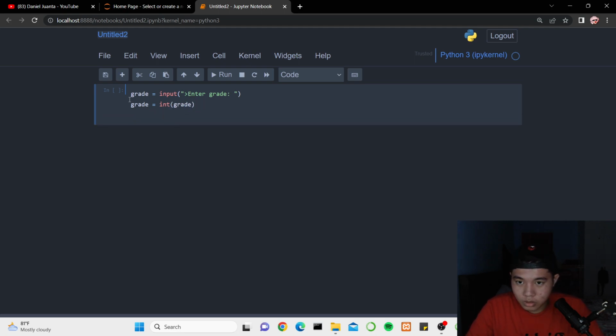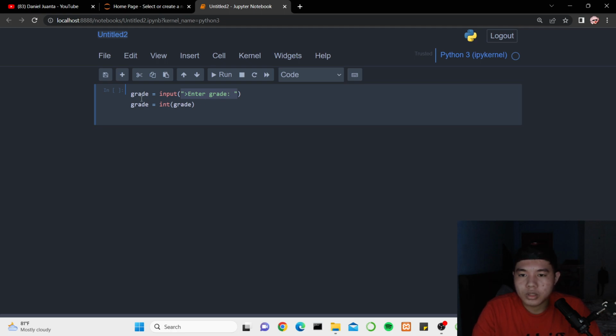So, this variable, we're going to be making use of the input function. This prints a question for the user to input the grade.